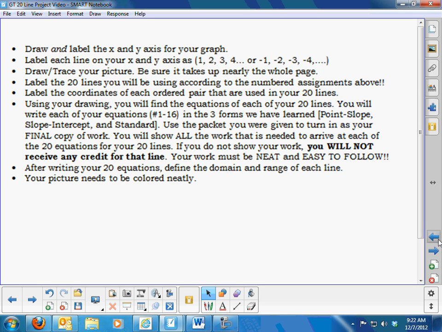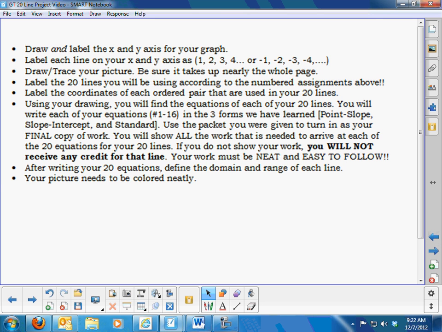Because you are getting a level 2 grade for this, I have to see your thinking. I have to see how you calculated the slope. I have to see you plugging in your numbers to get point slope form, and then taking that equation and transferring it to slope intercept, taking slope intercept and transforming it into standard form. If I do not see that and you said, oh, I did it in my head, I cannot grade your head, and you will not get level 2 credit for something that was done in your head that I cannot grade. It has to be present on the paper that I give you, very neat, very clear, that I can follow your thinking. If you do not show your work, you will not receive credit for that particular line segment. It needs to be neat and easy to follow.